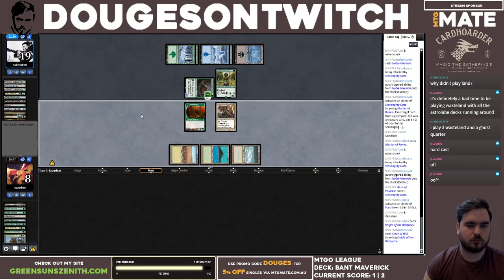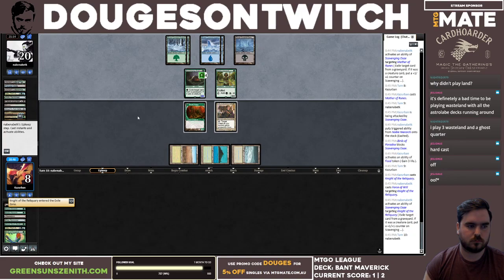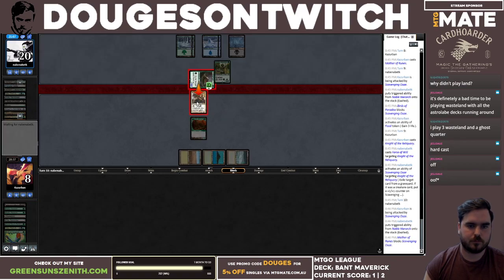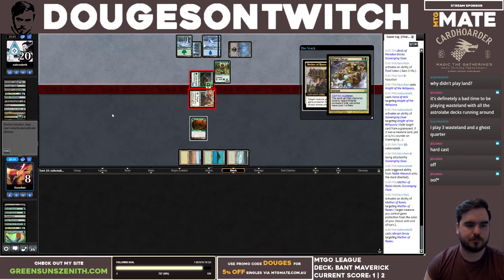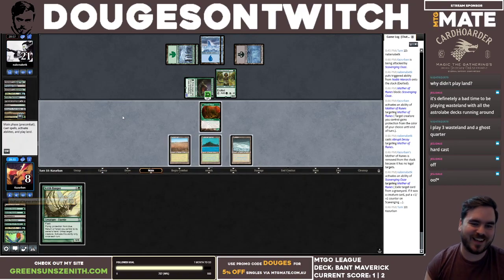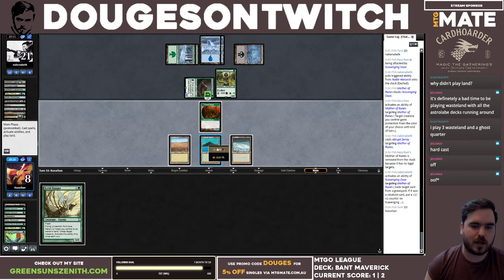Rough. Block here. Pro green. Okay. There's Scryb Ranger. So we do have a bit of time, at least now. I might actually cast this in my turn just to play around any sort of hardcast counterspell.